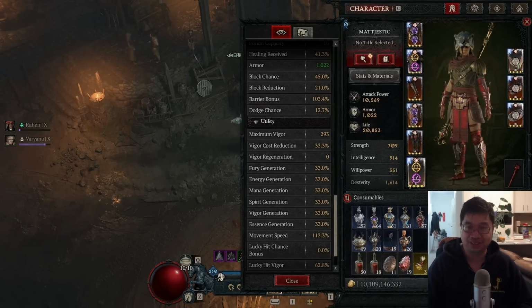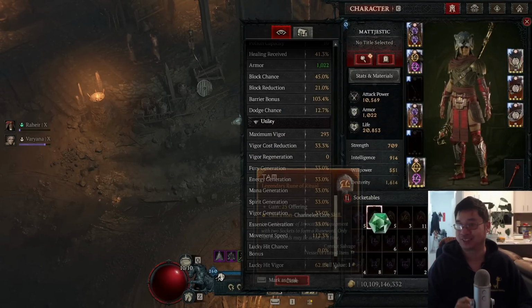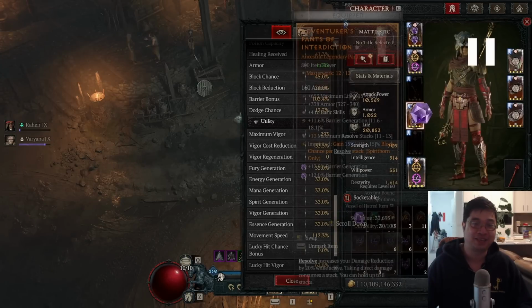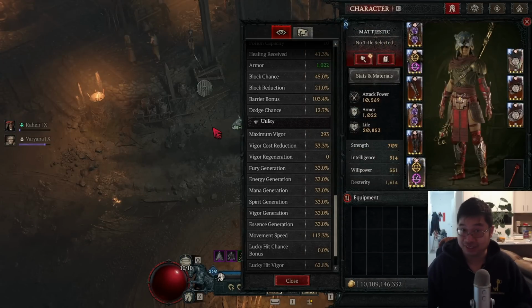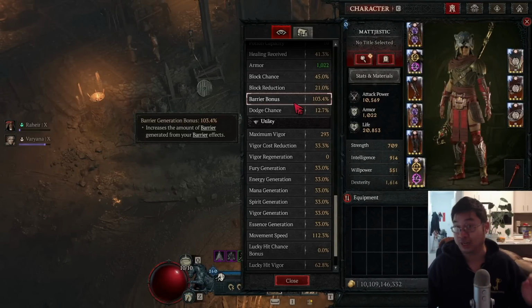So before we do anything, let's have a look over here. This is a live demonstration of this particular discovery, and this can potentially be game changing. Before I do anything, look at my barrier bonus at the moment. My barrier bonus is 103, right?